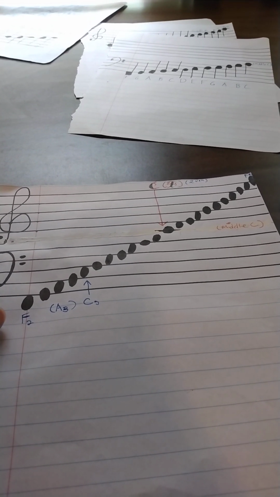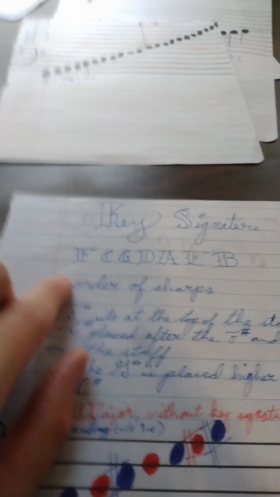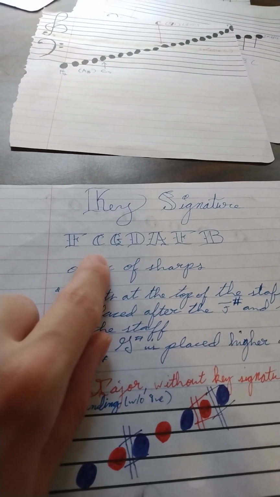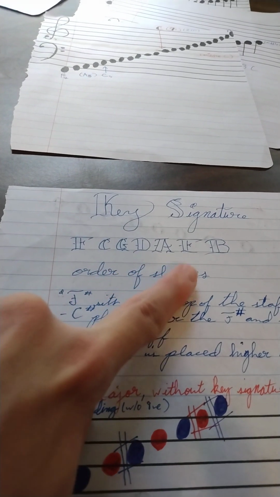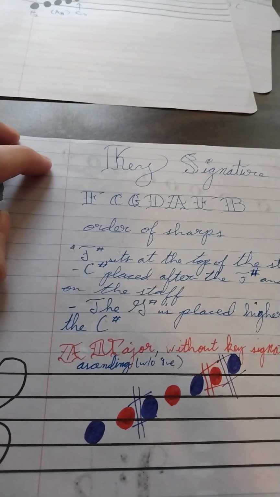And let's move on. This video is going to be about 20 minutes. So the next thing that we need to do is talk about key signatures if we're going to understand how to read music. So a key signature, how it works is this. I want you to write down this acronym, because here you have F, C, G, D, A, E, and B. And this is the number of sharps that you will put in a key signature.